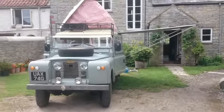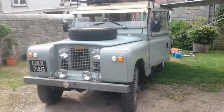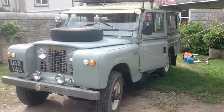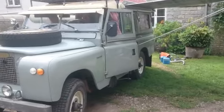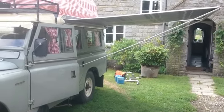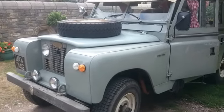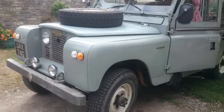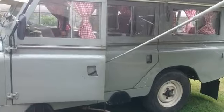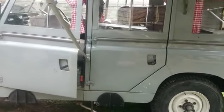This 1969 Land Rover Dormobile is for sale, and I'm going to do a quick walk round to show you its main points. As you can see, it's got an awning, the roof is up, it's got 2 spare wheels, driving lights, the body is in reasonable condition, I'd say good.